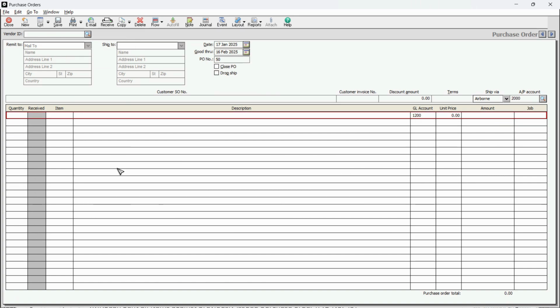And I'll not show you the journal entry because this is a purchase order. At the time we enter the purchase order, accounts is not affected because we had just ordered to the vendor. We haven't received anything. So there is no impact on accounting or debit and credit. So this is how we book the purchase orders in Sage. Just try it by yourself and I'll see you in the next one.